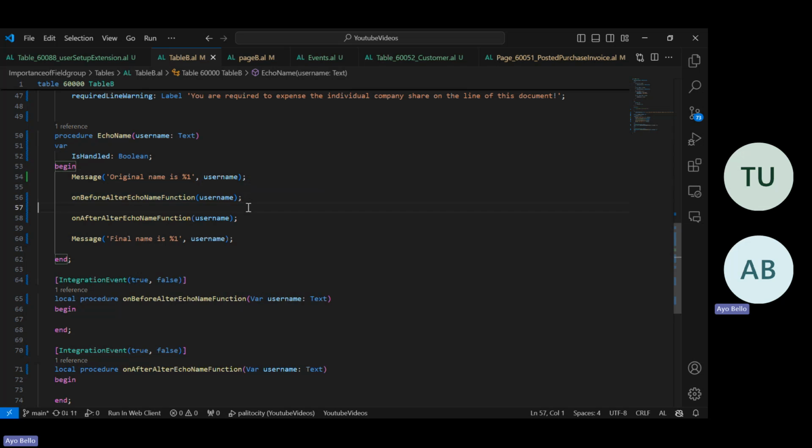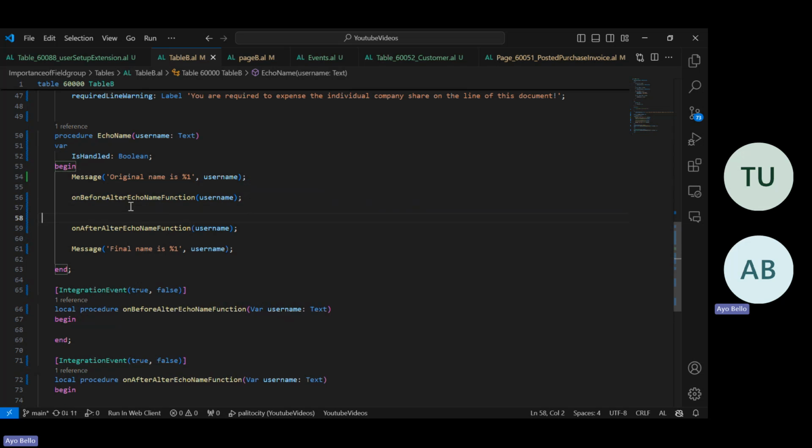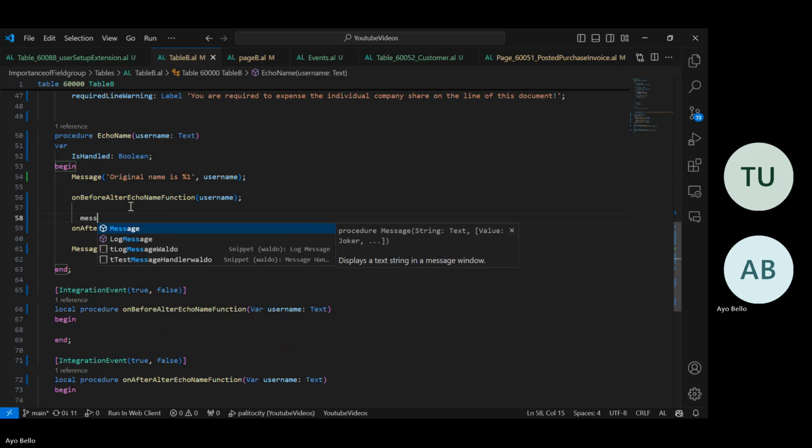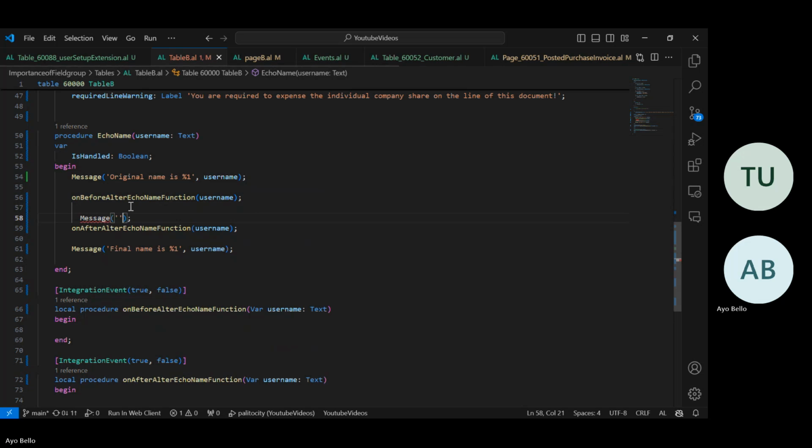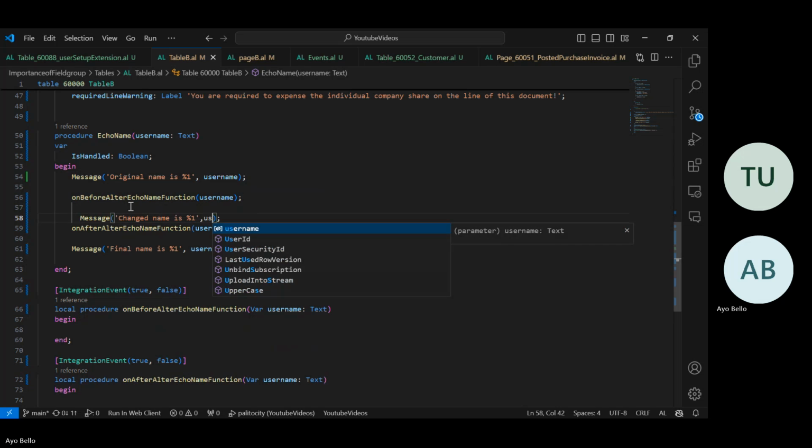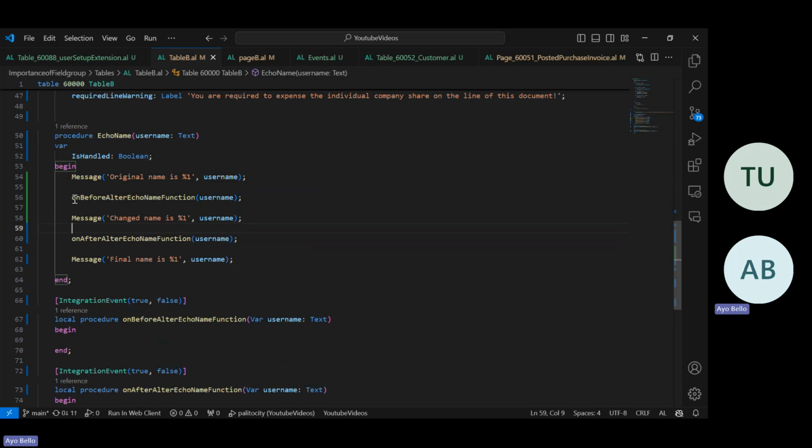We can also message here that changed name is. Although we already have messages that differentiate when this event occurs.